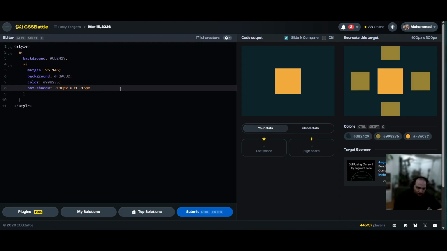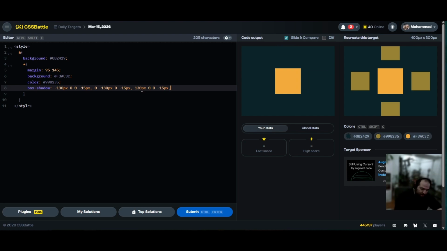So if I go 130 and then I go now 0, negative 130, whoa, px, 0, and then minus 15px. Look at that. And now we just do a combination of all of these. So 130px, right? 0, 0, negative 15px. 15.